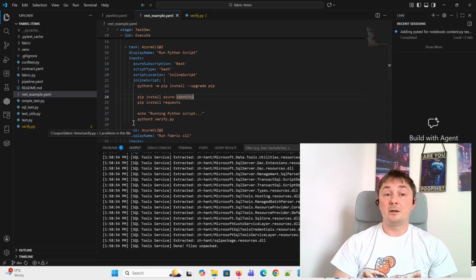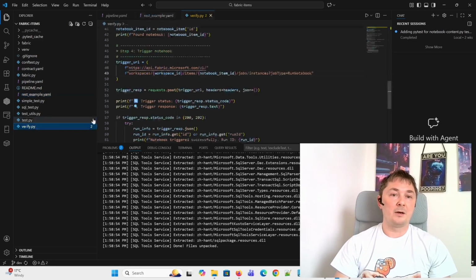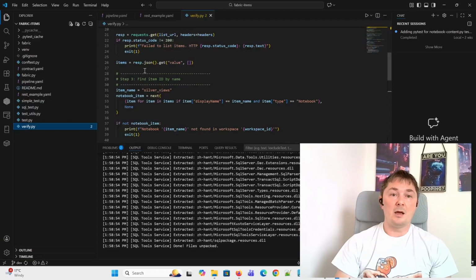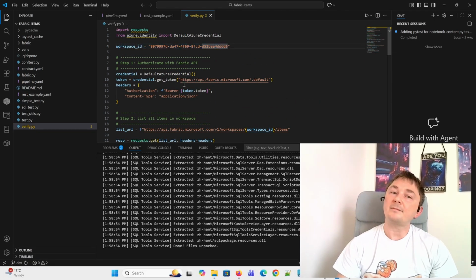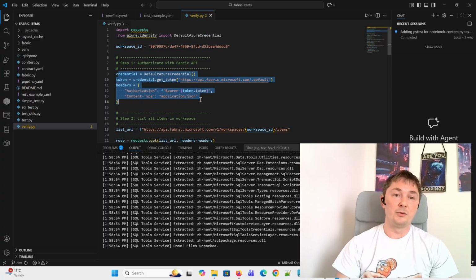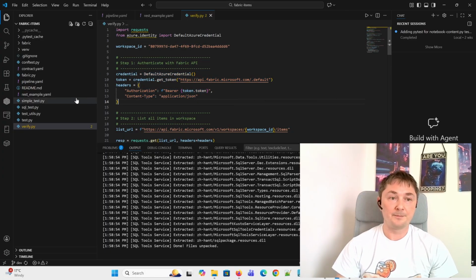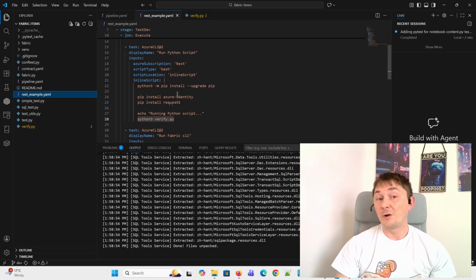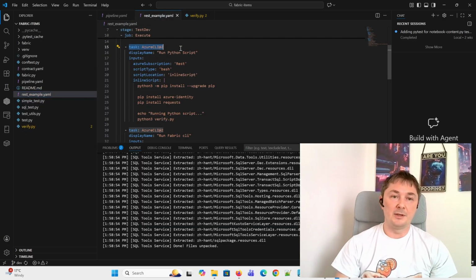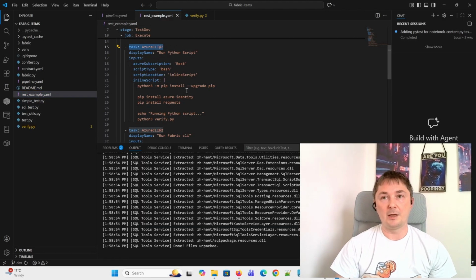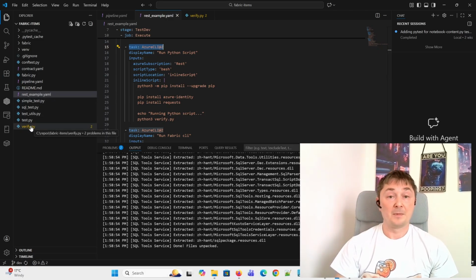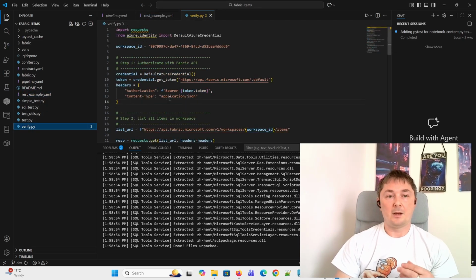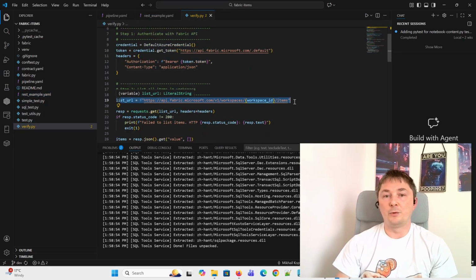in my script, and in my script over here, what I'm doing is I am hardcoding the workspace ID which I have. After that, we authenticate using the default Azure credentials, and those credentials, which is quite nice, they come from this task. So the Azure CLI will authenticate this user with a managed identity that is used to connect to Azure, and I can use it in my script. And after that, we can run various commands against the workspace.